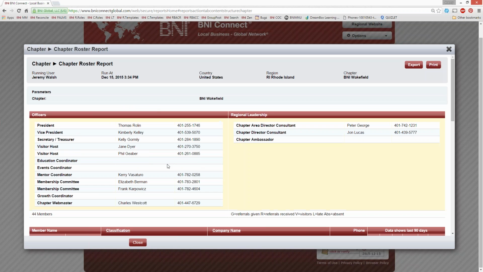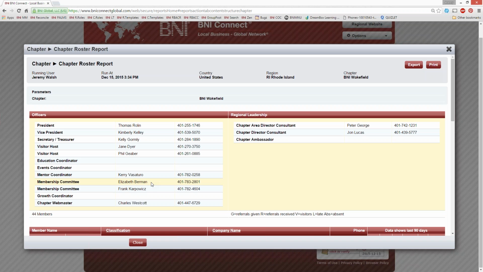But what's really important about this one, especially to leadership teams, is looking at the stuff at the top. It's going to really show you the assignments. A lot of times, especially at the regional level and here at support, we get, I'm visitor host, but I don't seem to be able to enter any visitors. The first thing to check is to make sure that people are properly assigned as, let's say, the visitor host or as the educational coordinator or on the membership committee. A lot of permissions in BNI Connect happen due to the assignments and the roles that they have in the system.